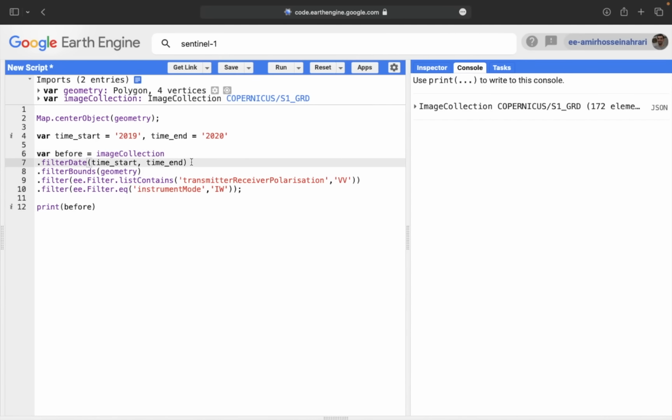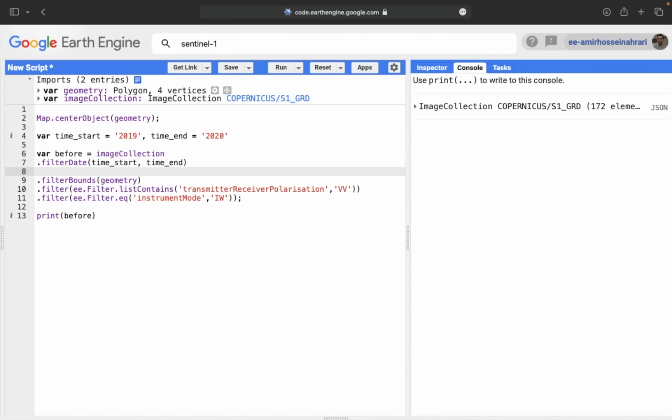Now, based on the flood event date, which occurred in March, we can filter our data to one month before the flood. For example, here I make a calendar filter, ee.Filter.calendarRange, for the month before the flood. The flood was in March, so we want February as the before month. In this code, the calendarRange start month will be 2, the end month will be 2, meaning February, and the unit here should be month again.